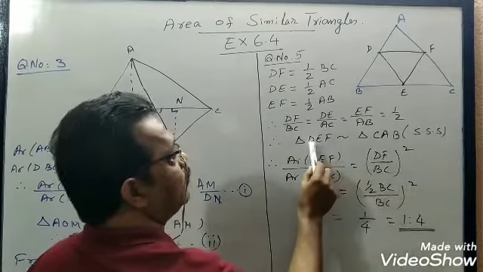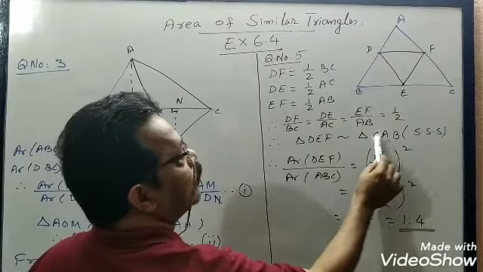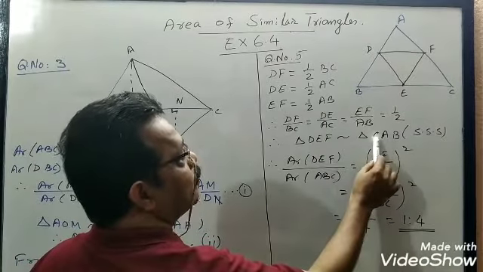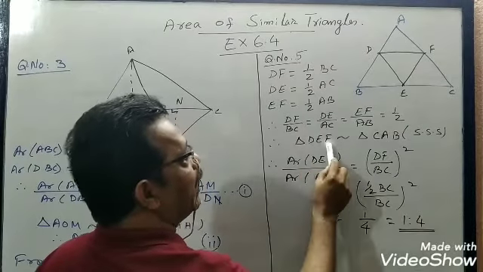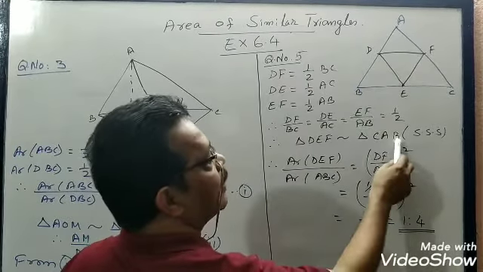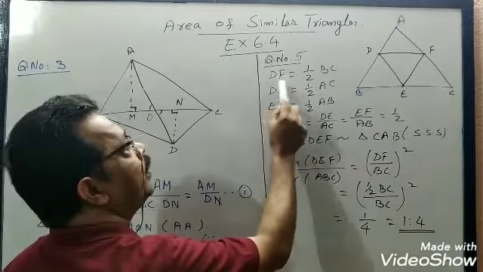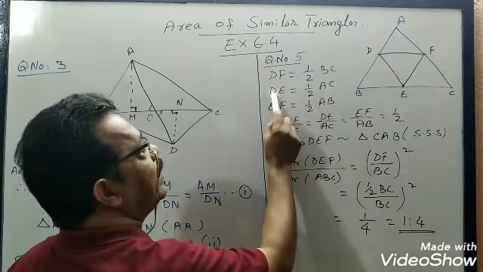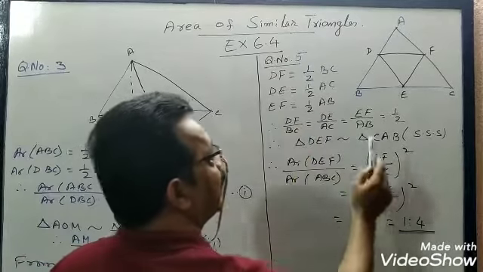That is the order, because we have to say DE equal to AC. So DE equal to AC, that is CA, that is no problem. So we have to write the corresponding way. We cannot write ABC. Triangle DEF is similar to triangle CAB, we have to write, because otherwise they do not correspond. The corresponding side of DF is BC, DE is AC, and EF is AB. So in that way we have to write.